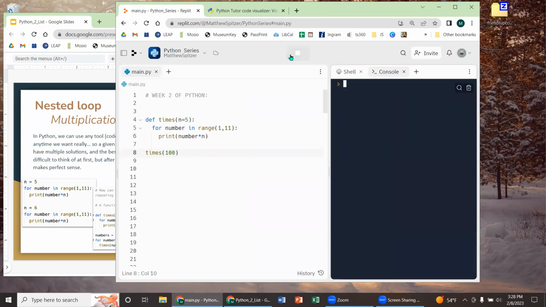And now the second thing that we'll want to do to make this a more difficult problem, to see all that we can do in Python, is to ask how we can print out multiple multiplication tables at once. Say I want to print out the multiplication table of 5, 6, and 7. How can I do that easily?